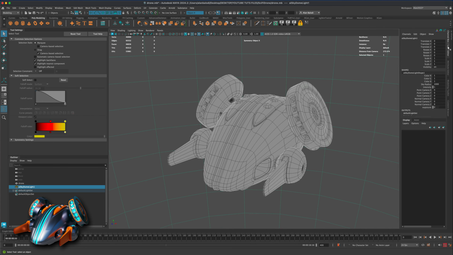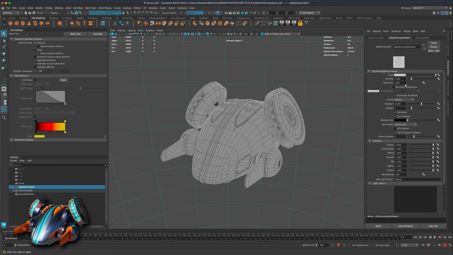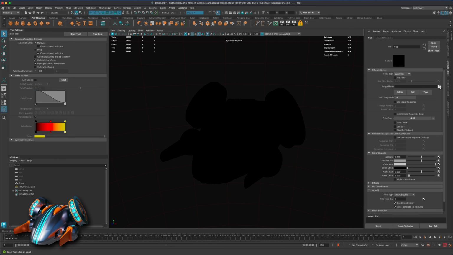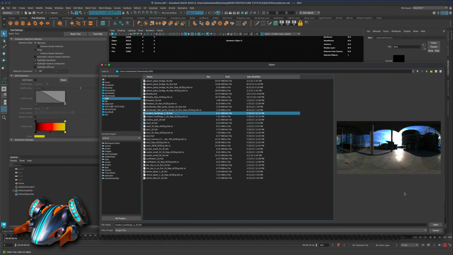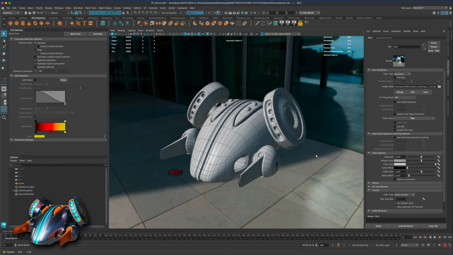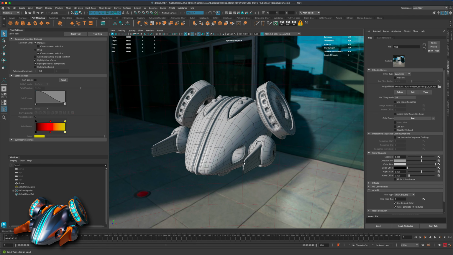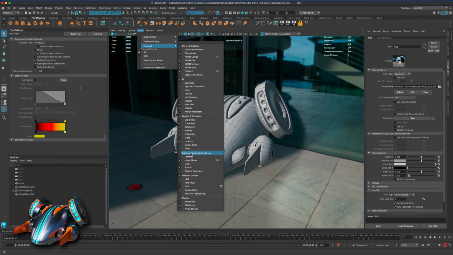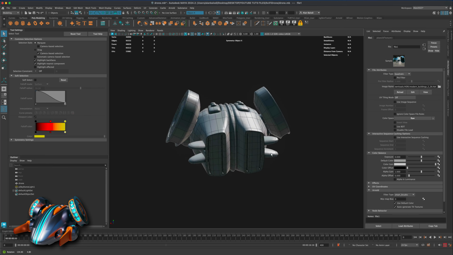And for this to work, we need to bring in a sky dome light. And let's go ahead and go to channel or attribute editor and go to, let's click on the color, let's go to file, and let's grab an HDR real quick. I think that might work. I'm gonna say open. All right, I like this one, that's fine. If I wanted to, I can always go to show and let's turn off the lighting, right? So we can just see the Arnold HDR lighting.